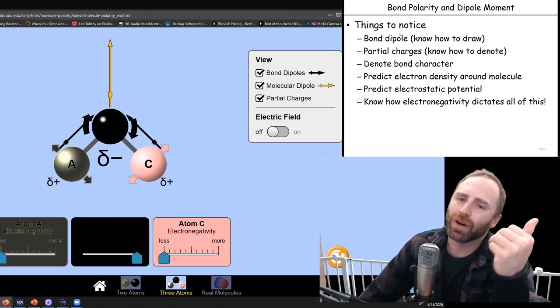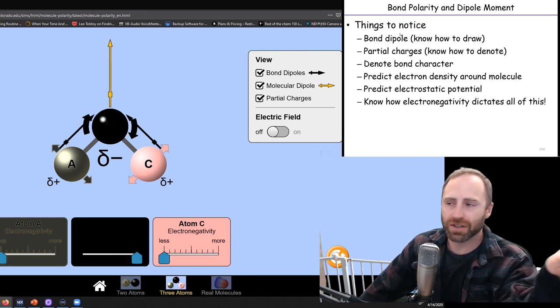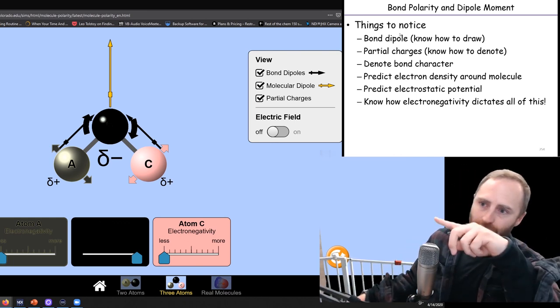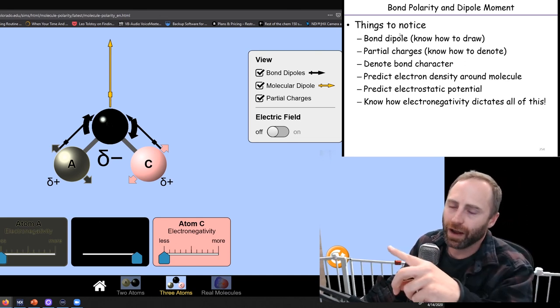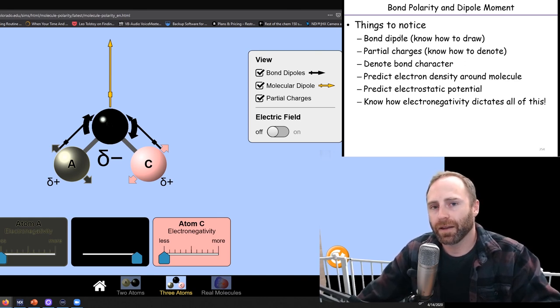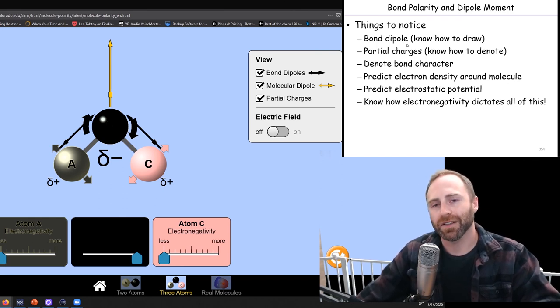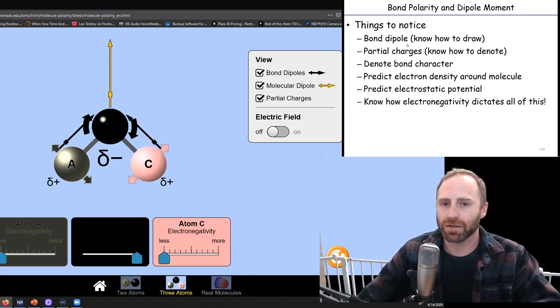So what's the number one key thing that you have to know in order to get any of this right? Like to be able to draw something like what I've got on the screen over there, what's the one thing you absolutely have to know in order to get any of that right? How much electronegativity there is? That's right. You have to have that electronegativity down. Yep, absolutely. Without understanding what electronegativity is, all of the covalent bonding stuff is meaningless.